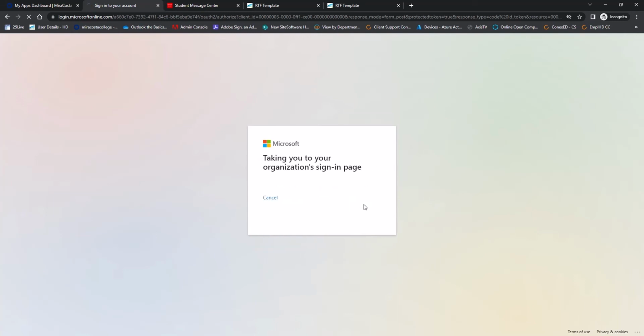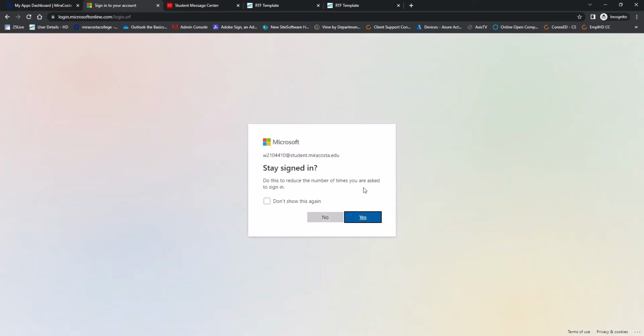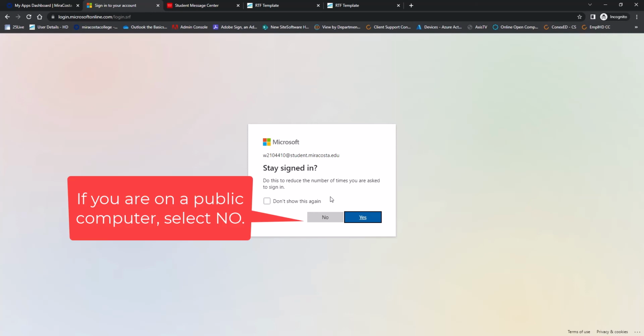This is going to take me to Okta, but because we've already signed in, it does not require us to put in a username or a password or verify again. It already has your verification. Now, as far as this point, if you are on a lab public computer, you don't want to click this and click yes.